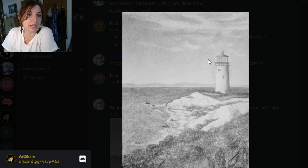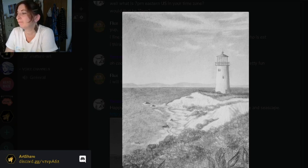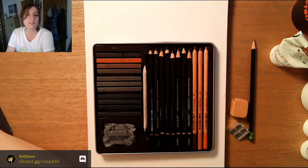But anyway, so we've got this lighthouse. We've got these kind of rocky crags. And then up front here, you'll notice that there's like these detailed leaves. And so we'll be adding those in. And that just gives a little bit more texture to it, like it's realistic. You do not have to add those in if you don't feel comfortable doing that. Anyway, okay. So that's that.